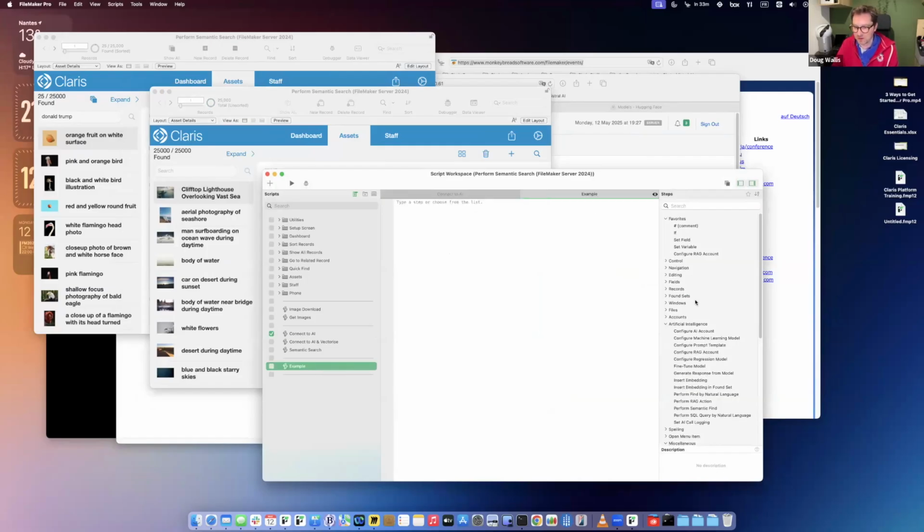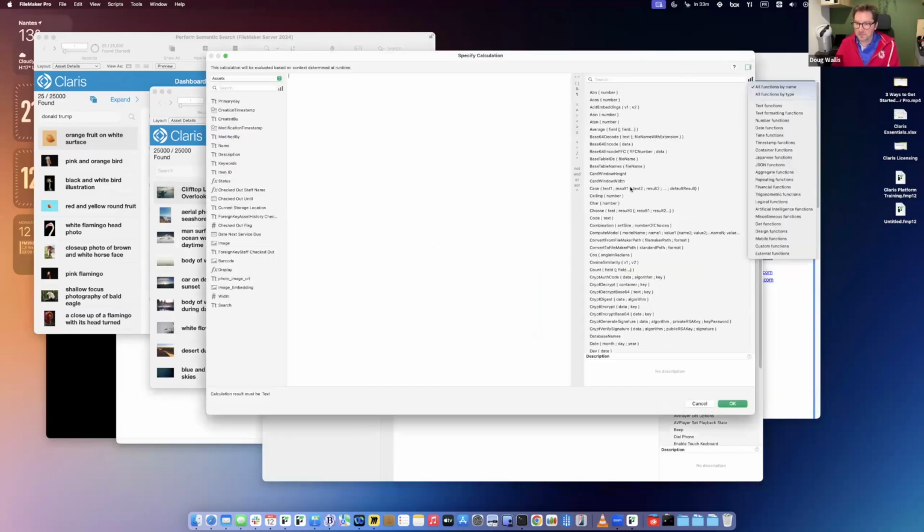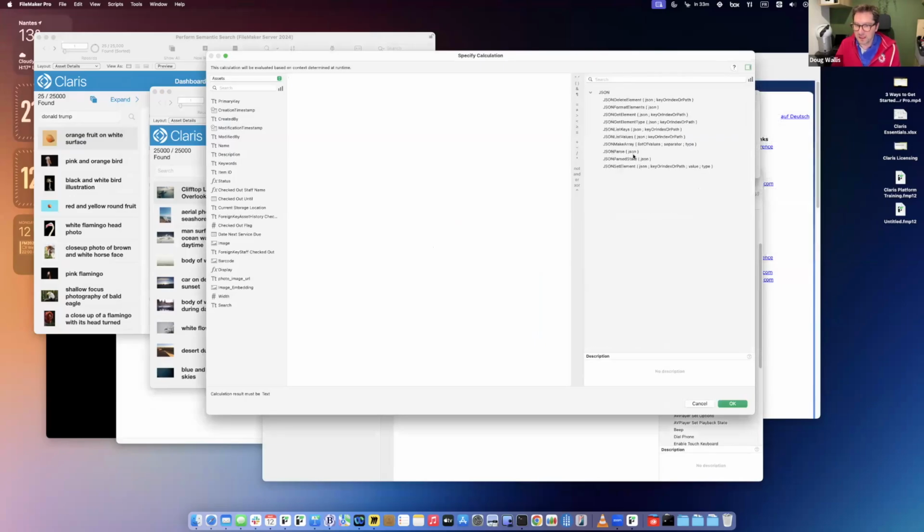So some of the stuff that we've done on the JSON side: there is a new script step called JSON Parse. And the idea is that we can parse JSON data in a quicker way than when we use Get Element or other stuff like that. So work is being done. It's not final, so we're not going to do a massive demo tonight. But the idea is that with this script step, it's going to be a lot quicker to parse data that you're getting through JSON.